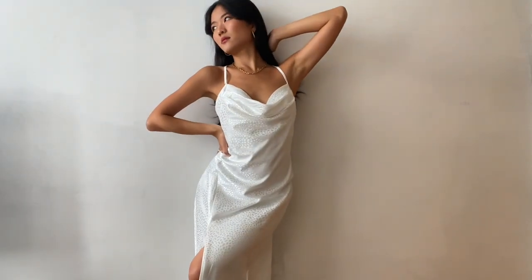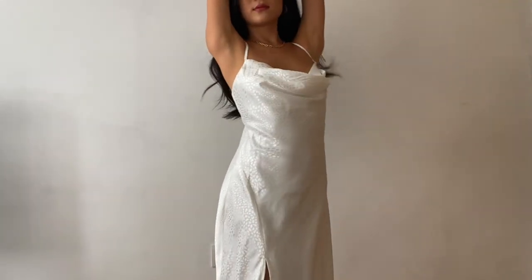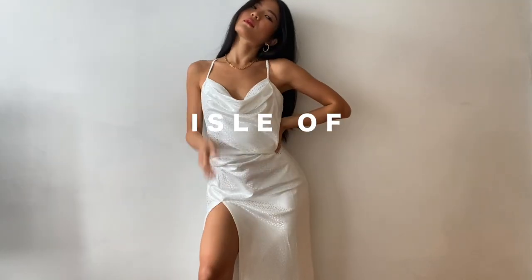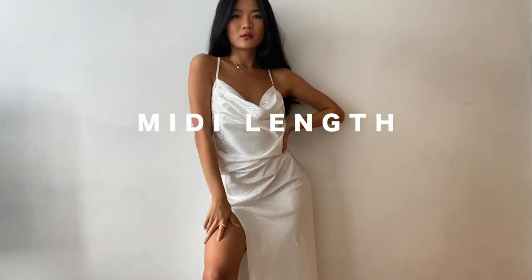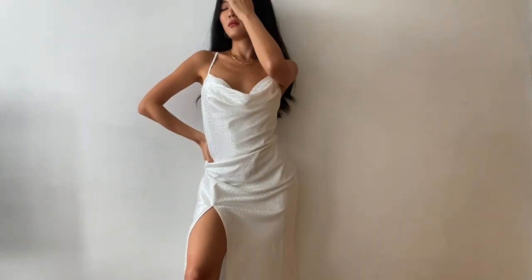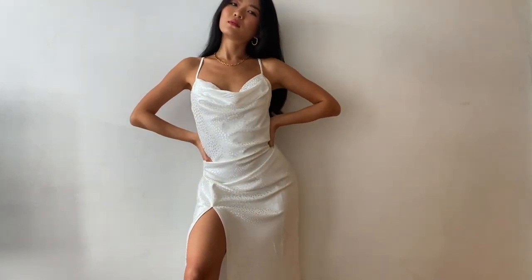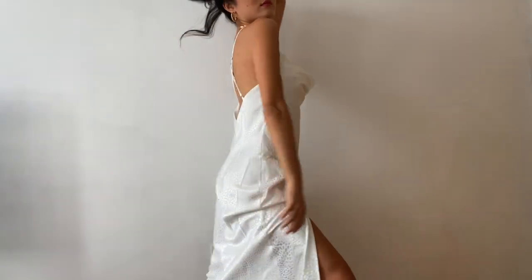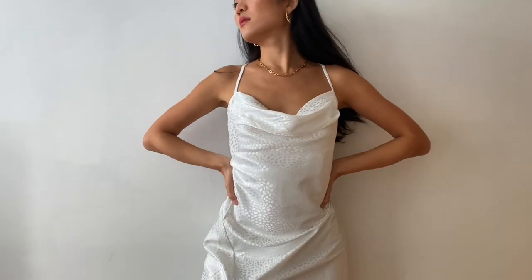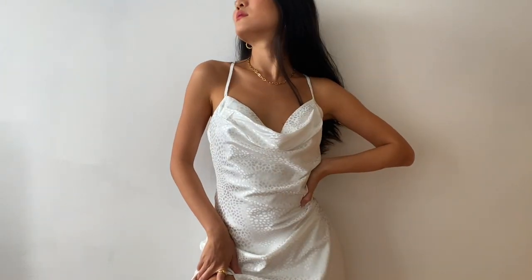The seventh and last look of today's try-on haul is this white slip dress. I wanted to save this for last because slip dresses are my all-time favorite — they are always a classic and look great on everyone. This slip dress is called the Io white slip dress and it features a midi length, spaghetti straps that cross at the back, and a jewel neckline. It has a thigh-high slit, which is the highlight of this dress because it shows off your legs and looks so sexy. It has lining with no stretch and is designed to slip on with no zipper. Priced at 110 Singapore dollars and the material is 100% polyester. The size I'm wearing is extra small, though the waist area is still slightly on the loose side for me.